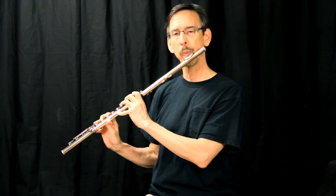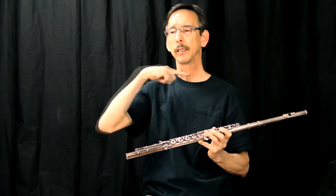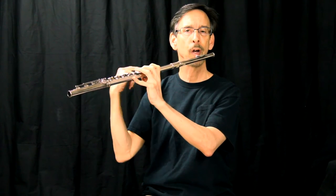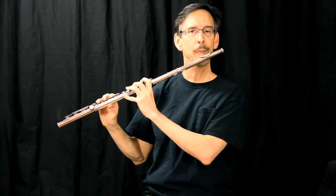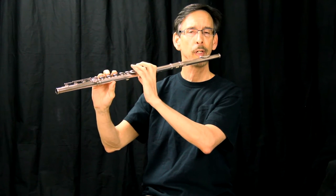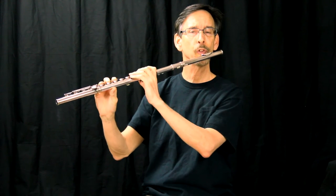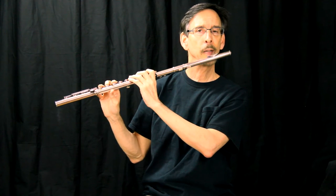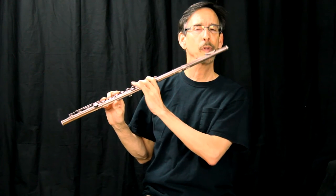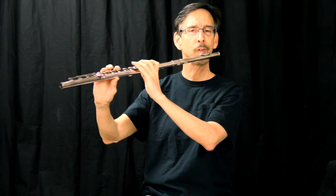What I teach is this: for proper alignment purposes, if you think of your shoulders as a line, the flute should be 45 degrees out from the right shoulder. It should not be parallel — it should be 45 degrees out. What happens is, all of a sudden I've got perfect hand position, I've got perfect alignment, nothing is too far one way or the other. If I start pulling it back, my right hand gets scrunched up and the left hand has to pull down because I ran out of length. But if I put it back to 45 degrees, there we go.